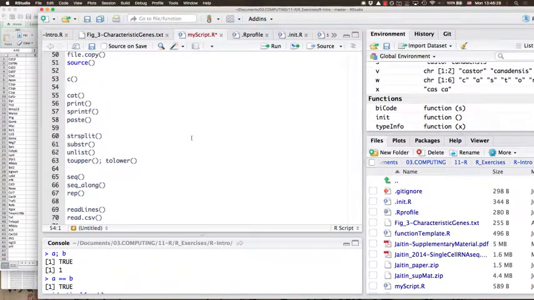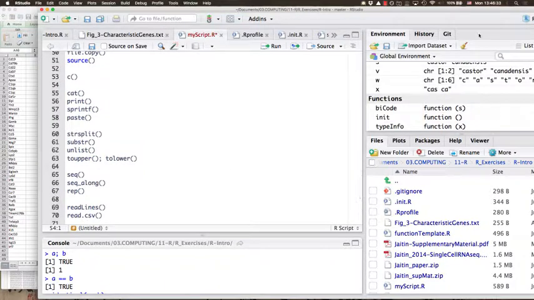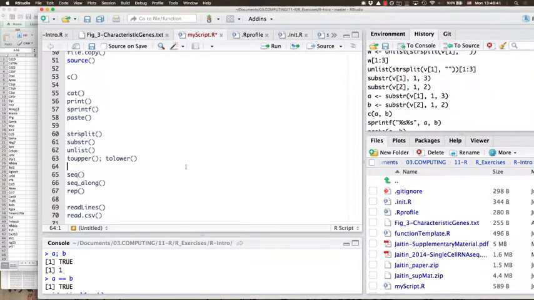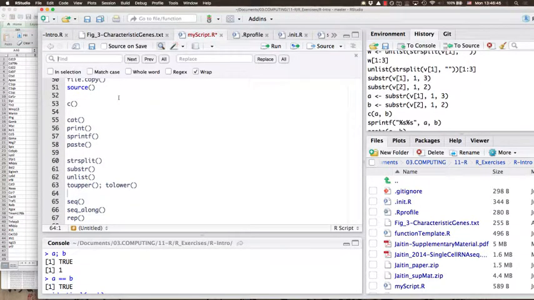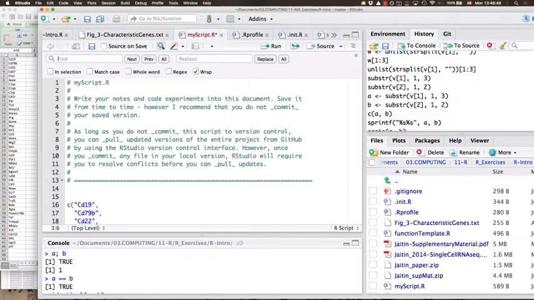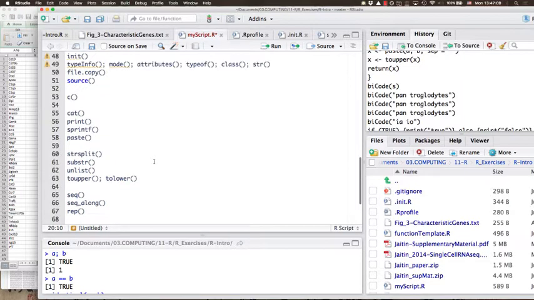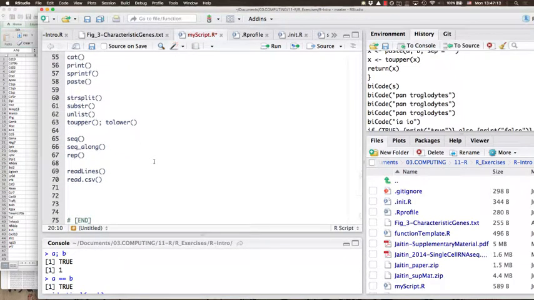Is there like a control F function within your script file where you can go back and if you want to look to see where you used a certain command, can you search for it by the command? History. But not in the, you can't just find any text? Oh, of course. And you can do it in selection and match case and whole word and wrap and so on. So that's quite versatile. Basically, that's the important ones. Did I forget something? Return. Return is a function within a function. I think that's basically it.